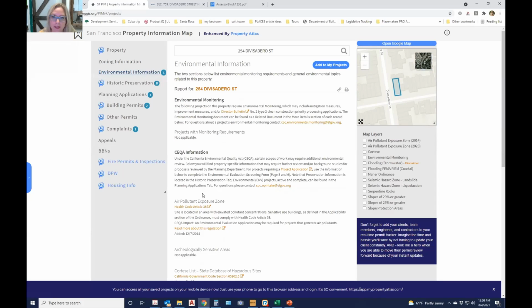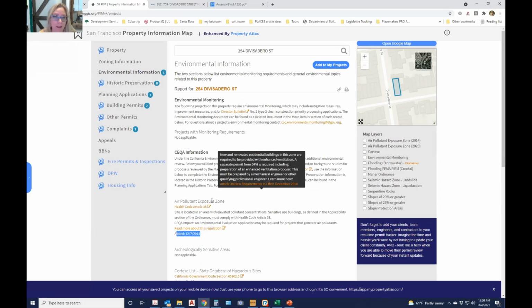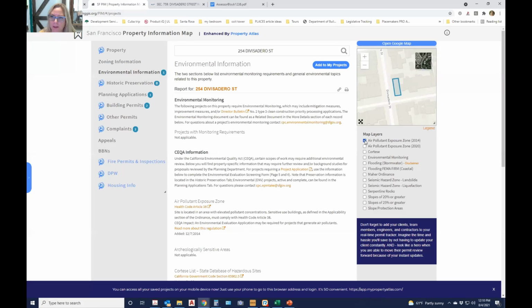So you'll see here, there's a couple of little zones. For me, the air pollutant exposure zone, you know, they've noted right here that they've added this property to this. I don't know how many of you have had to deal with this, but it used to be pretty straightforward, and they've gotten a lot more aggressive about this. So you have to get a mechanical engineer. They want a full report. They want mechanical ventilation in residential projects, etc. So this one can be kind of time consuming. This will affect your proposal. So I'll use this map and turn things on and off to see what's going on around the site as well.